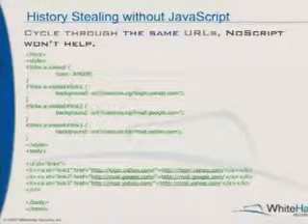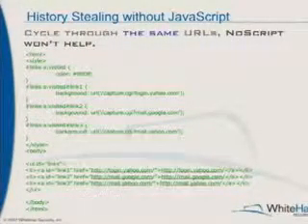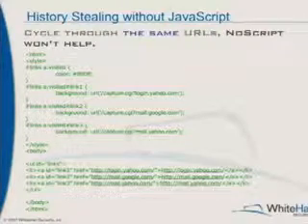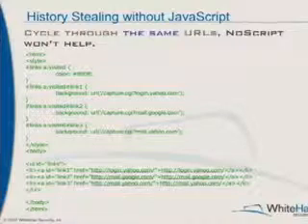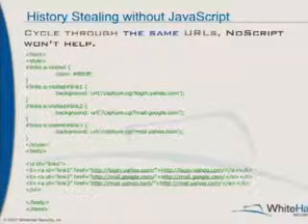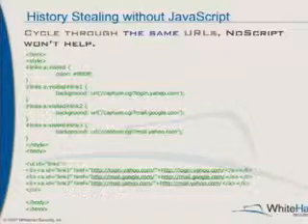Basically, how this works is if you use a visited link, there's a CSS attribute that allows you to include something if it's been visited. In this case, you're including an image. The image is not really an image. It's a CGI script with a specific parameter, that parameter being the site that you visited. So it's slightly slower than the JavaScript version, only because you have to make many requests over and over again as you find more things that you've visited. But it's actually very, very fast. We're still talking about within seconds, you can enumerate thousands of links.